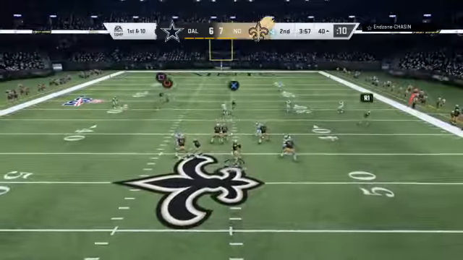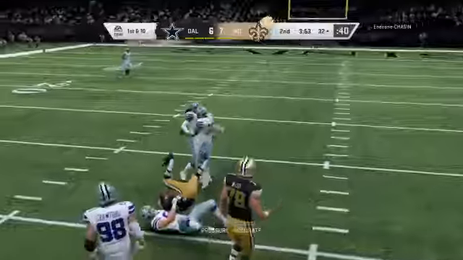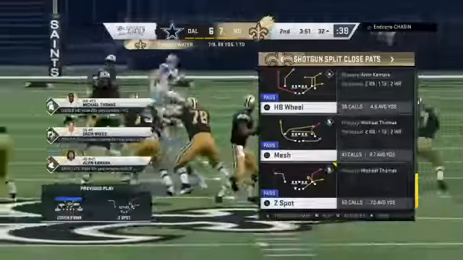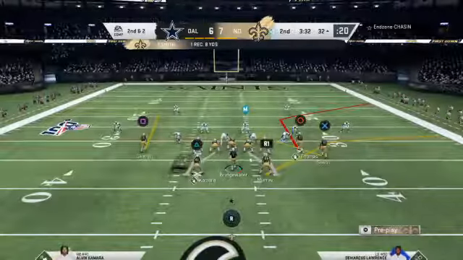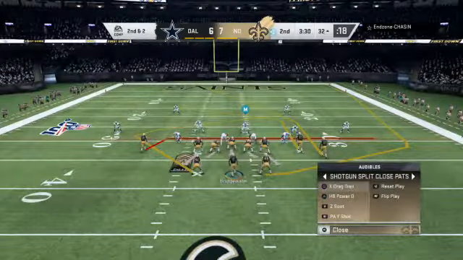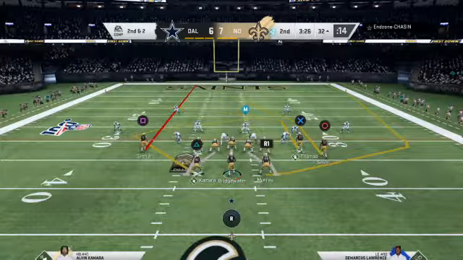From the shotgun, it's Bridgewater. He gets this one complete to Traquan Smith. A good pickup there. 8 yards on the 1st down completion. Facing a 2nd and 2 after that last catch. Good for 8 yards.